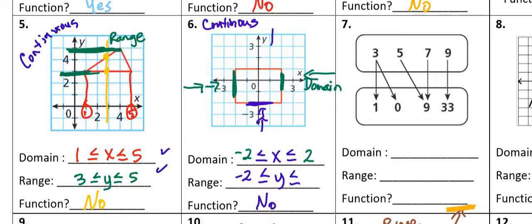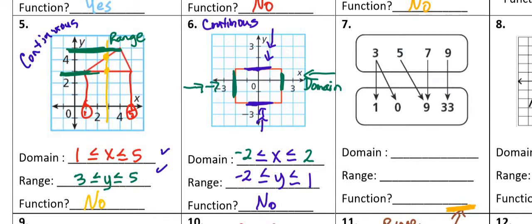Now I'm going to come in from top and go to the bottom. Lay your pencil sideways, and as you do, the first thing you're going to encounter right here is this point, this solid wall. When I come down here, this point is at a 1. So I'm going to put a 1 down. So this is continuous, and when you have a continuous graph, you must write it in interval notation like we did right here on domain and range.